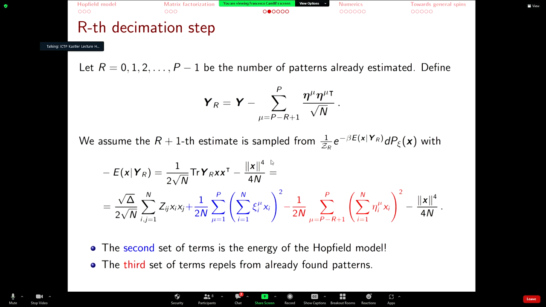No, this is just a theoretical object. Thank you for the question. Later, there will be an algorithm that does not exploit this. All the information you need to compute your theoretical analysis is the likelihood of the model. So you need to know that Y is psi transpose plus noise, and this the statistician knows. So for theoretical purposes, this is allowed. It is not allowed for an algorithm.